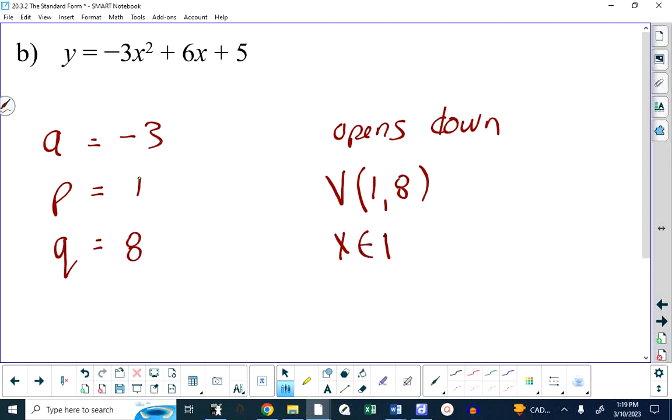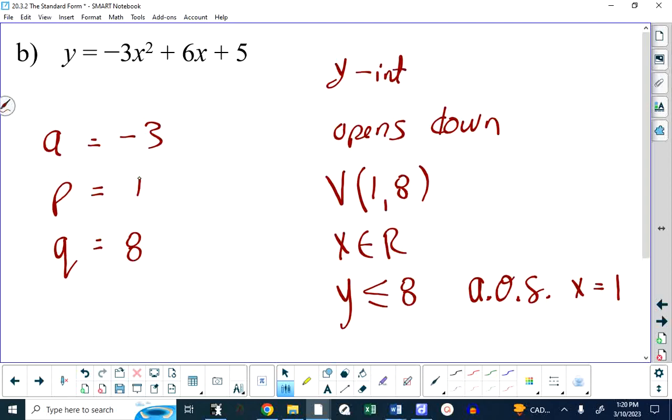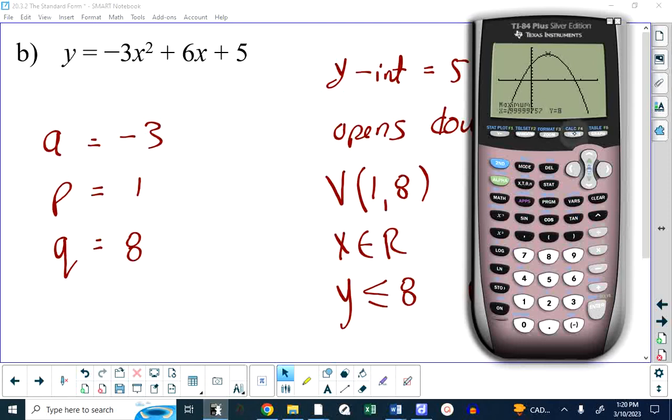The domain would be any real number. The range would be y is less than or equal to 8 because it opens down. The axis of symmetry, please on an exam, on a written response, do not write that, assuming that it's okay to write that. We're in learning and teaching mode. I'm abbreviating. The axis of symmetry would be x equals 1. What else do we want? Domain, range, vertex, it opens down. Y-intercept, without looking at your graph, you should know the y-intercept is 5. It's the constant term. If you wanted to, you could go trace 0. By the way, you could also use your table for that.